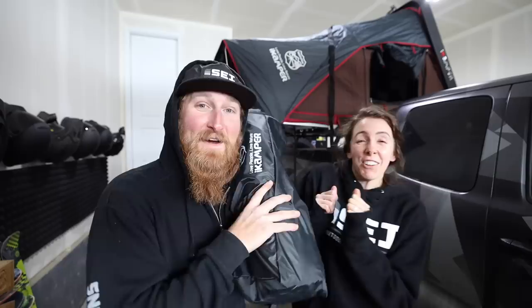We have an iCamper insulated cover. It goes on the inside and it's basically like a little quilt to hopefully make the tent a lot warmer. I prefer not to use a propane or buddy heater because you're gonna get condensation inside the tent, and that's no fun. Waking up after camping is probably the worst — everything's wet, and if you have one of those inside it just makes packing up not fun. So today we're going to install this cover inside of my iCamper SkyCamp Mini.